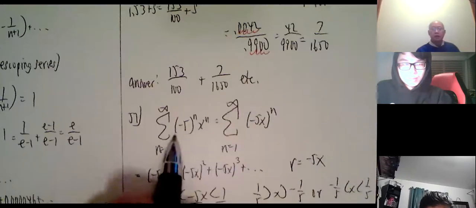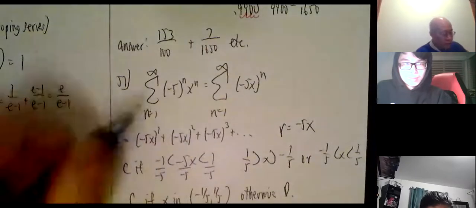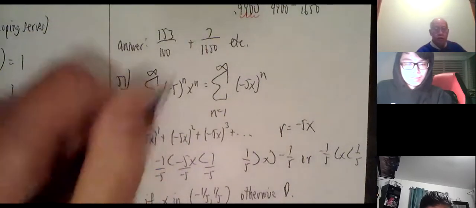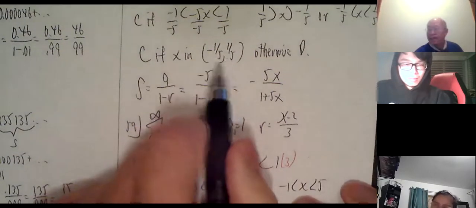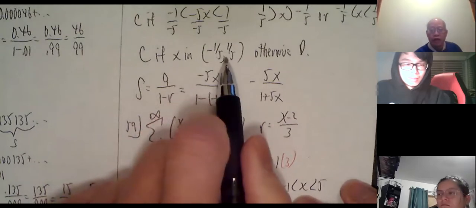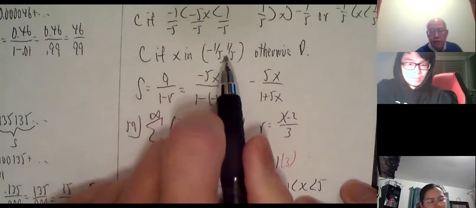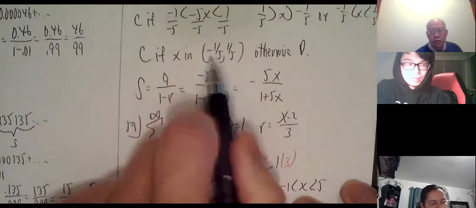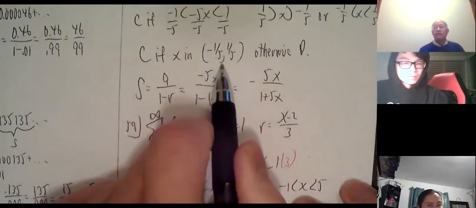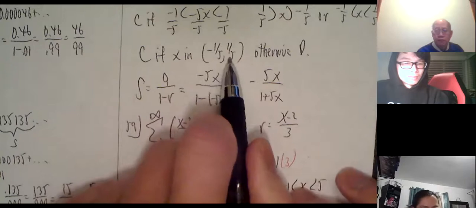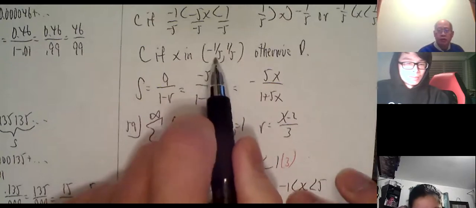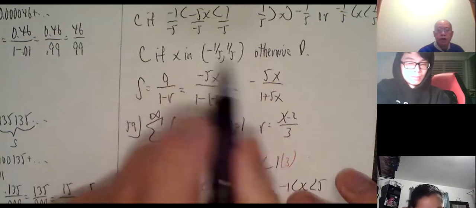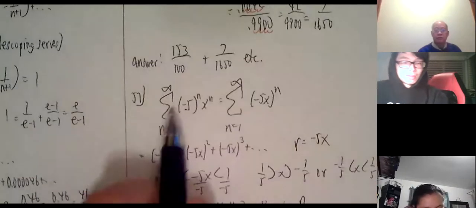So getting back to this, you say, does it converge or does it diverge? Well, it'll converge if x is between negative 1/5 and 1/5, not counting negative 1/5, not counting 1/5. So let's say this is negative 0.2, this is 0.2. So if x is 0.1, the series converges, or negative 0.1, or 0.005, or negative 0.001, the series will converge. Otherwise, the original series diverges.